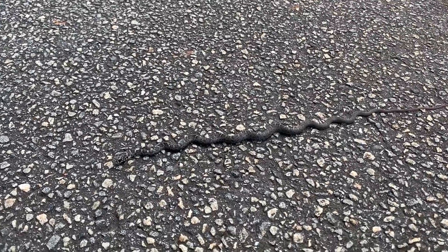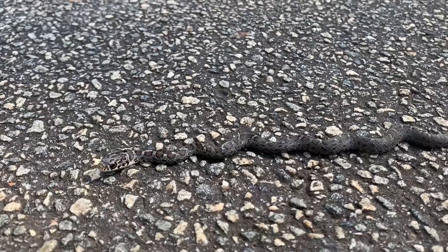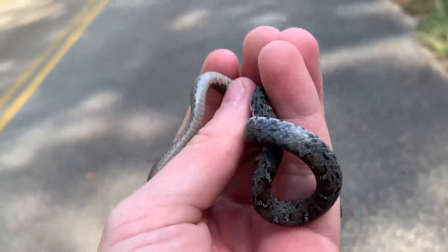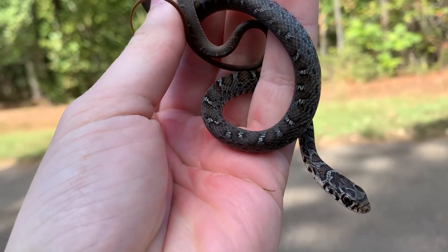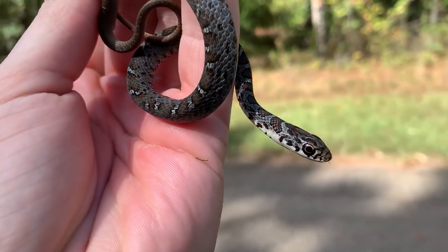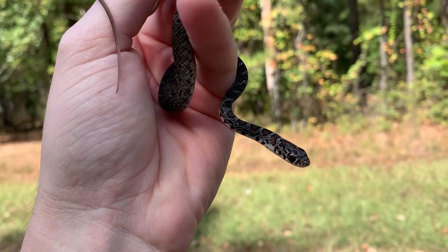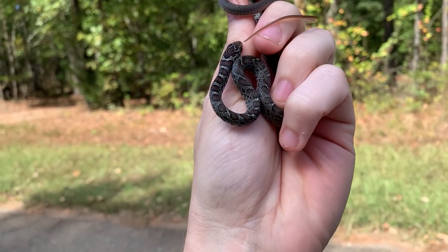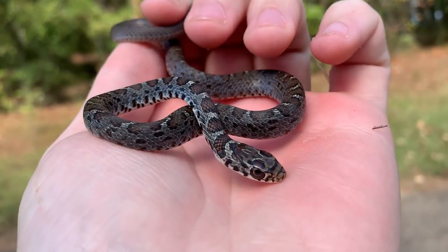And here's our next snake of the day — a pretty little juvenile racer, just chilling. Normally these guys fly off the road before you can catch them. Look at you. Chill out — I just want to take a look at you and then I'll move you off the road. That's a beautiful little snake. I think I mentioned earlier in one of my videos that the ones up here are normally a little more colorful, and this guy's a good example of that. Decent numbers of snakes so far today — can't really complain about not finding my target. We still have plenty of time left in the day. Going to let this guy go and keep moving.